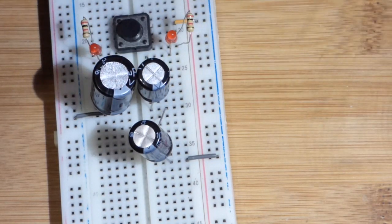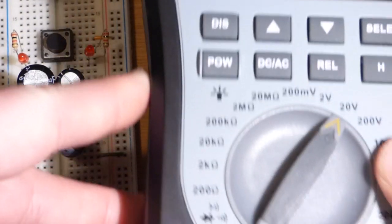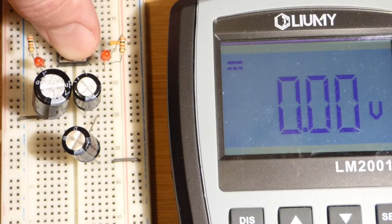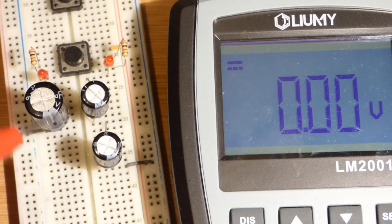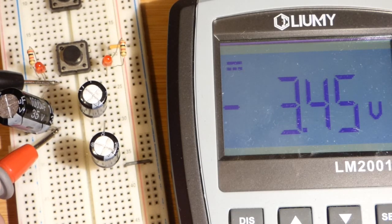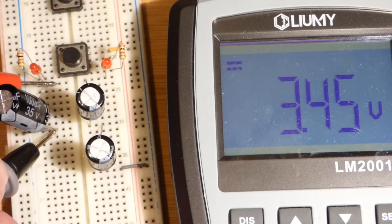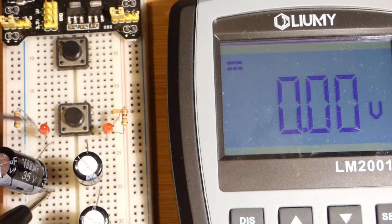When you're studying capacitors, you will often hear that when they're in series, you can have a higher voltage. So let's take that reading now. I have the meter ready to measure voltage — the probes in the right slot, the voltage slot. We'll turn the power on now. They're not passing any more current; these capacitors are fully charged. I'm going to measure the voltage across this single capacitor. You can see it says negative 3.45 volts because I had the probes on the wrong side — that doesn't hurt the meter. So we got 3.45 volts, which is about 5 volts minus about 1.7 volts drop across the LED.